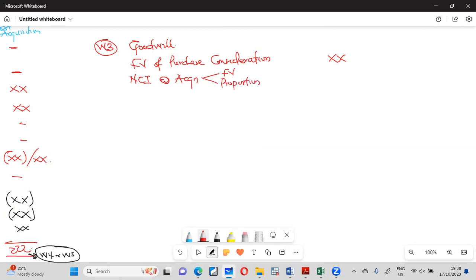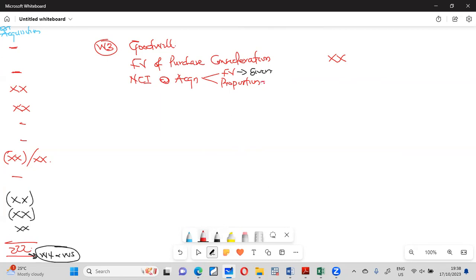Now, what is the difference between these two methods? The fair value method will be given in your exams. If that is the one that you have to use, it will be given to you. So that one is cheap, it will be given to you, just pick it. But when the question doesn't give it to you, then you are going to use the proportionate method. Or the question can even state emphatically that they use the proportionate method. But if it doesn't state it, and again doesn't give you the fair value, then you are going to use the proportionate method.